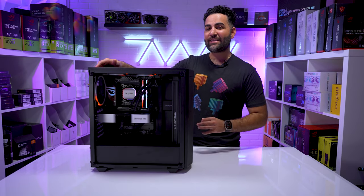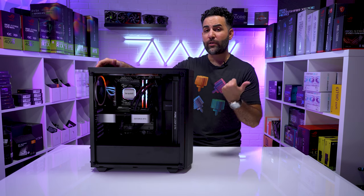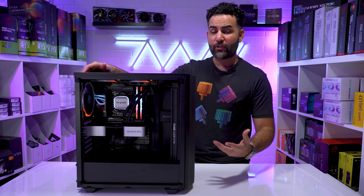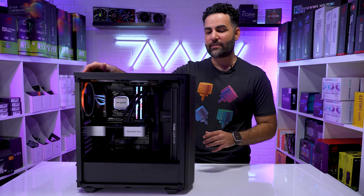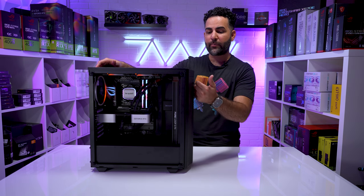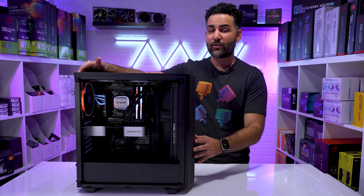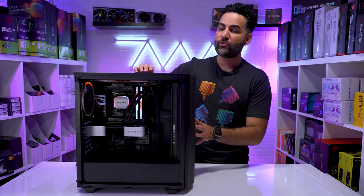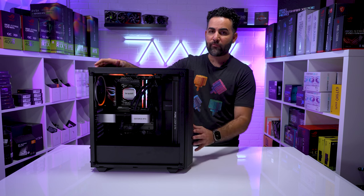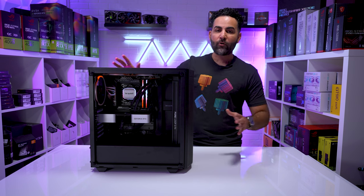So we got the RTX 4060 Ti installed inside the Be Quiet Pure Base 500 FX. And I think this case is pretty good for people that are looking for a nice, decent case with good RGB lighting, a lot of room for putting in your hardware, and also something that's gonna be a mid-tower case. Now, Be Quiet does include a lot of pre-installed fans in here, like they have three 120 millimeter fans up here at the front, and they also got a 140 at the rear side. For water cooling support, you can have one 360 millimeter radiator or AIO right here at the front, or you can do a 240 at the top with obviously different fan variations. So three 120s or two 140s right here at the front area, and two 140s or two 120s at the top.